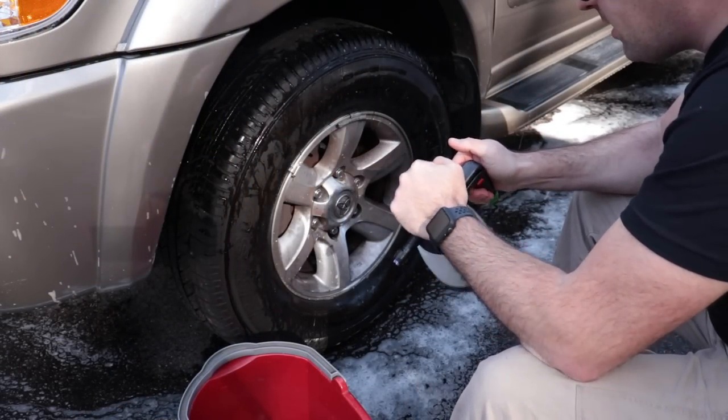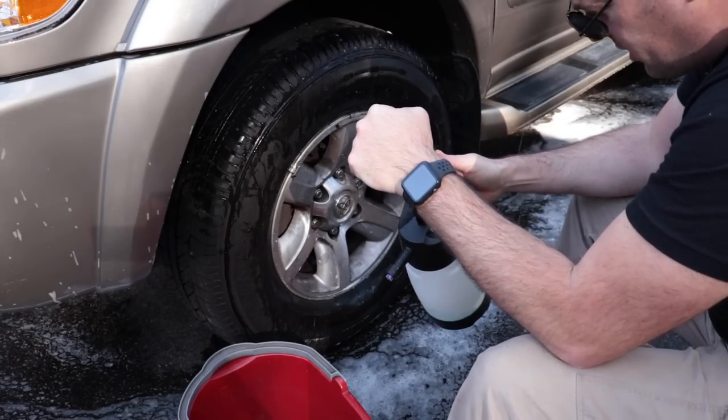So in my IK foamer, I have Kosh Chemi Green Star, diluted 4:1, I believe, in here.